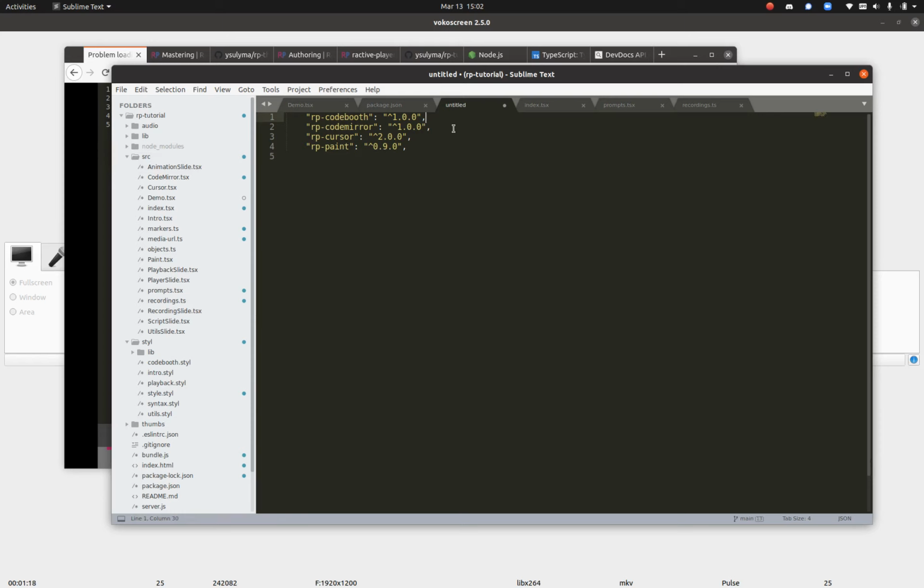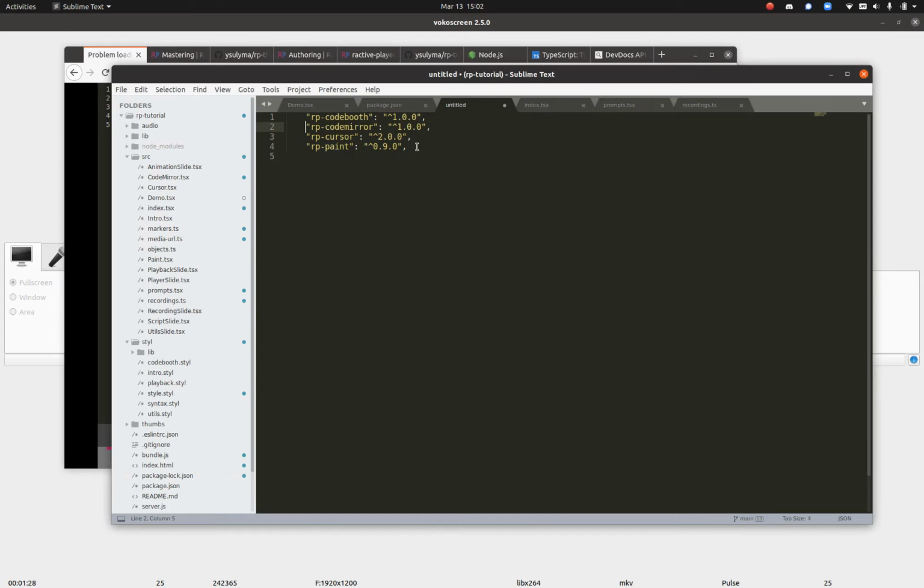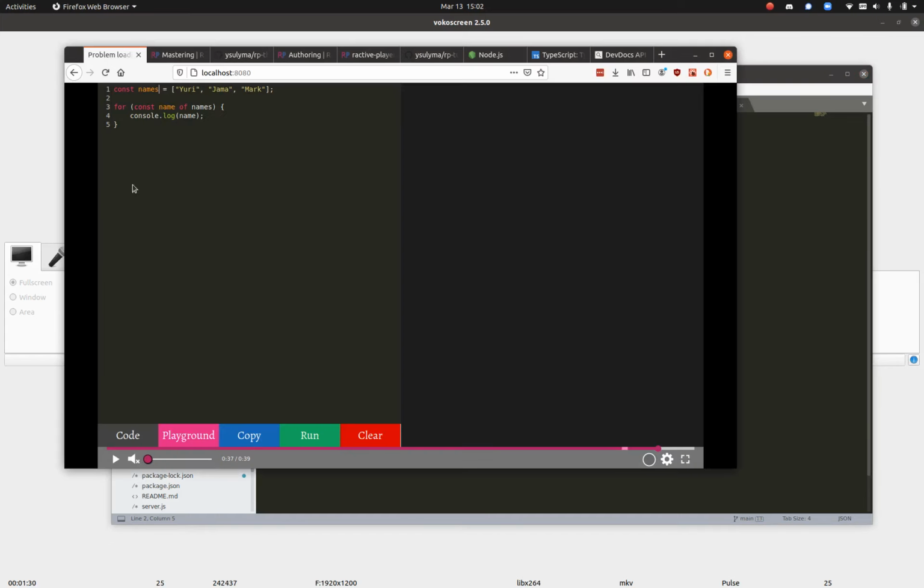The rp-codemirror package is a lower level thing. It deals with just having this code mirror instance and the recording of code. Then the code booth package is this actual interface of code, playground, copy run, buttons, the output pane and whatnot. If that suits your needs, you can use that.